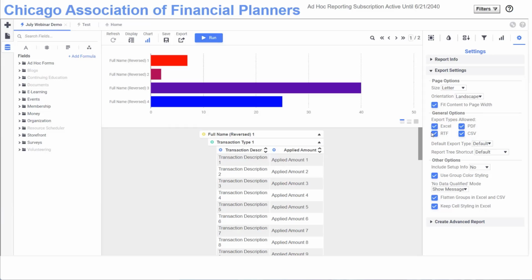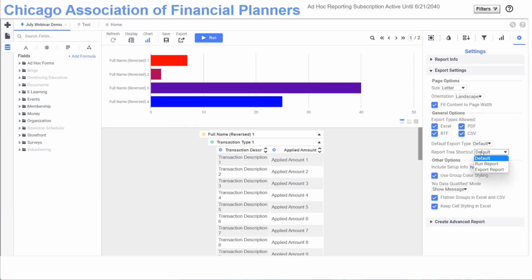But again, I usually just leave all of these available to anyone, because if you export it, you can export it as many times as you want. We're not going to limit you. So if you try it as PDF and it's not the way you wanted, maybe you come back and try it as a different export. You can choose the default export. The default is always PDF. If you choose PDF, that doesn't really change anything. But if you change it to another format and you just hit the quick export on the homepage, that's the version that will come up first when people are exporting it. I usually just leave that default because PDF is kind of the ubiquitous way that people get reports.